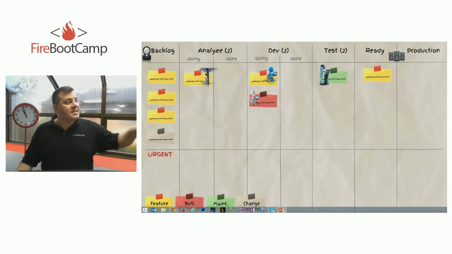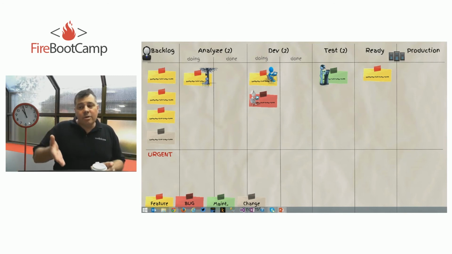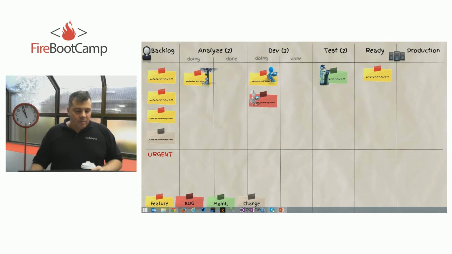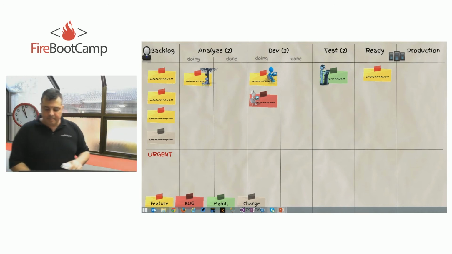But still, you can tell them that, look, this is where we are right now. You can tell this to your client or product owner and say, look, this is where we are, so your urgent request will go here, and we will pick it up as soon as we have resources available. But that will also mean, remember, we're not going to be working on the analyze column, for example. That means it's not going to be picked up.